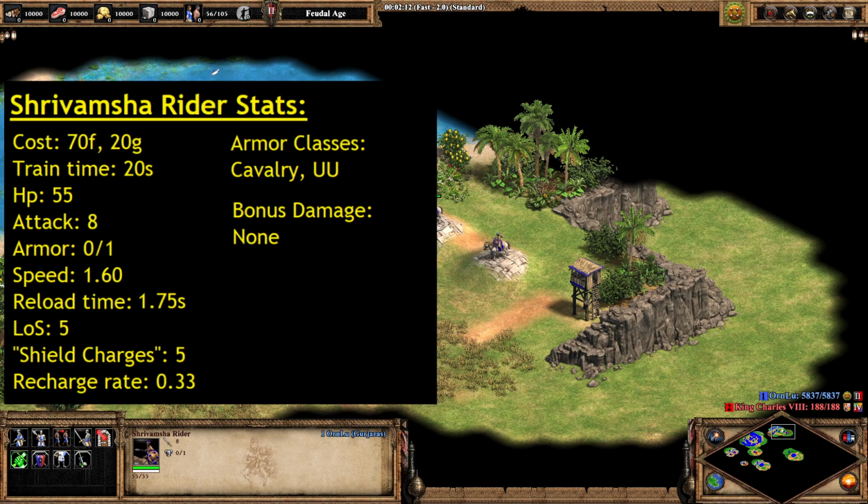So, as far as their cost goes, 70 food and 20 gold is very cheap, and 20-second train time also pretty quick. So these guys are way cheaper than knights, and especially once you get the Kshatriyas tech to reduce their food cost, you can just spam these guys for days. But their HP is extremely low at 55. I mean, that's less than a light cav. Their attack, also not amazing at just 8. Their armor, also not amazing at just 0 melee armor, 1 pierce armor.